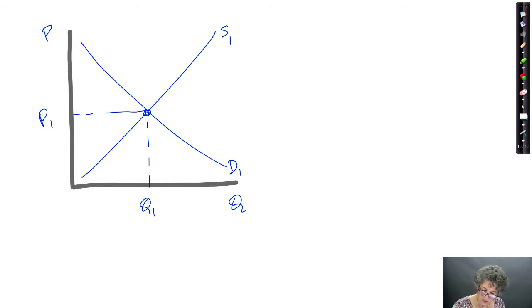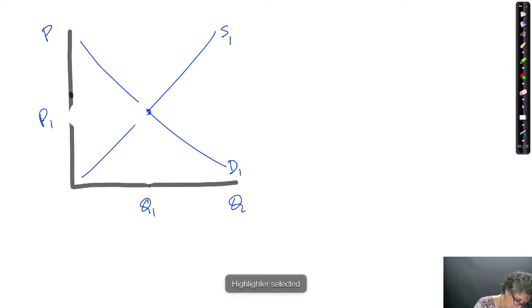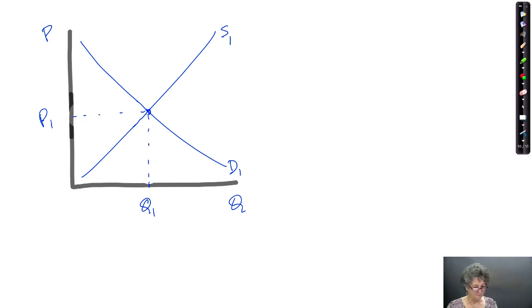If it's confusing to you to have those dashed lines there when I went from P1 to Q1, you can get rid of them, except now I've really made a mess. So let me see if I can fix it. There. And there. But I think it's good to have. Here, let me just make little dashes. Okay. There you go. So there's our initial equilibrium.